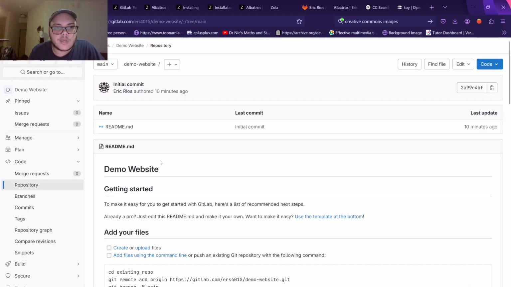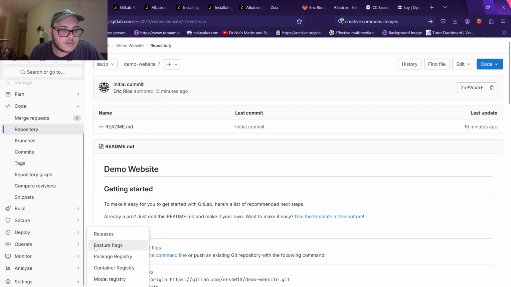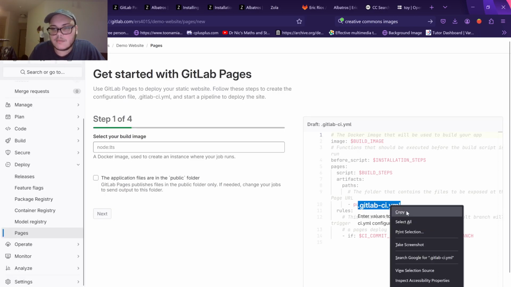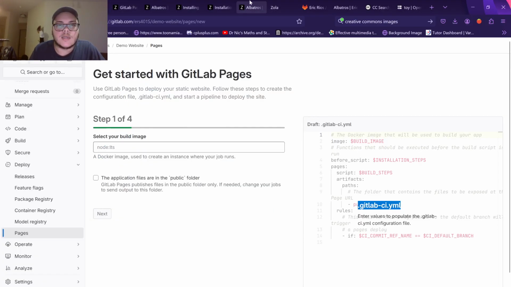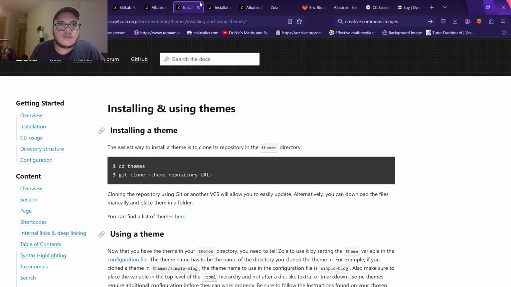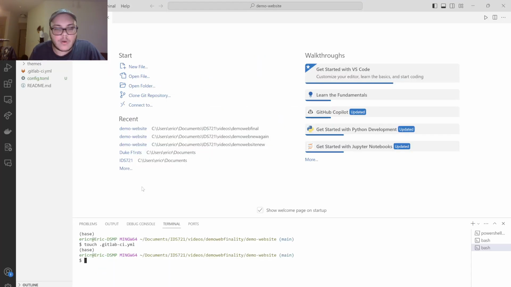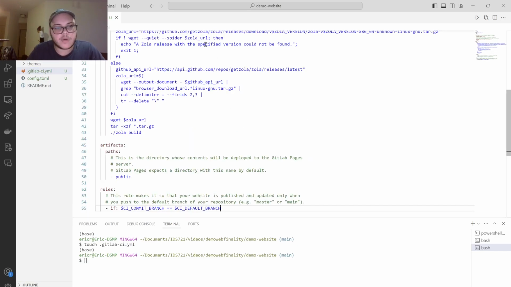First thing I'm going to need is, once again, the file extension. So I'm just going to make that manually. Touch. There we go. Now I'm going to get the code from Zola and just paste it, and we're done.